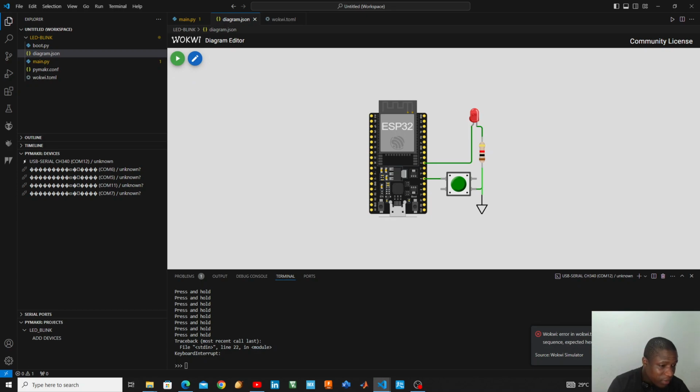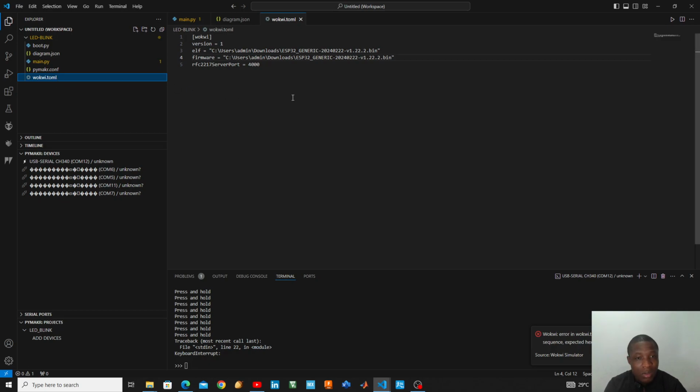It says invalid sequence expected at row 3, column 12. I guess it might be my addressing. That is path.